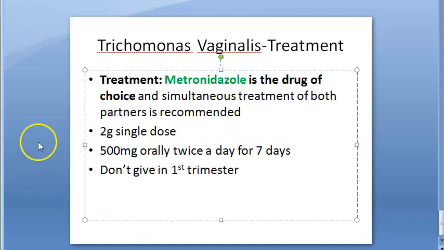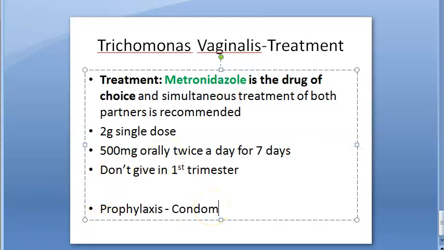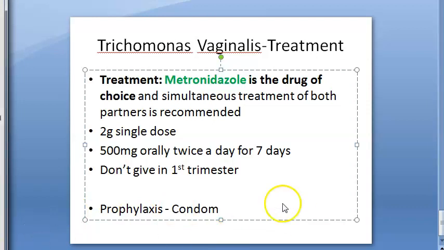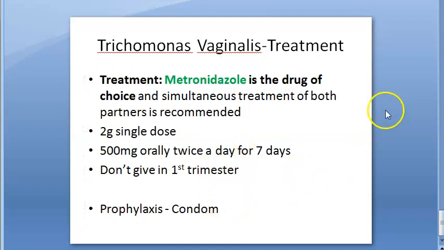Okay, how do you prevent? So let us put a word here on prevention or prophylaxis, that is prevention of Trichomonas vaginalis infection. Basically you can use a condom, some barriers, just like with other sexually transmitted diseases: avoid sexual contact with infected people and use a barrier whenever there is intercourse. You should also test the sexual partner for Trichomonas vaginalis. Okay, that's all. So we are done with Trichomonas vaginalis.